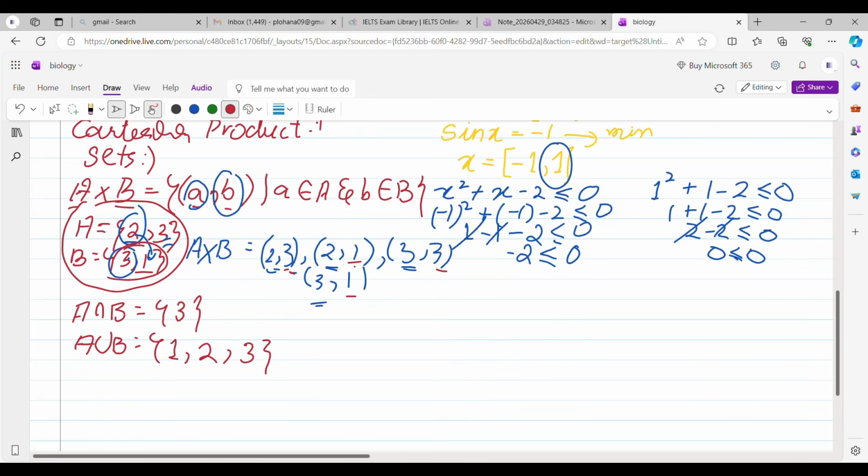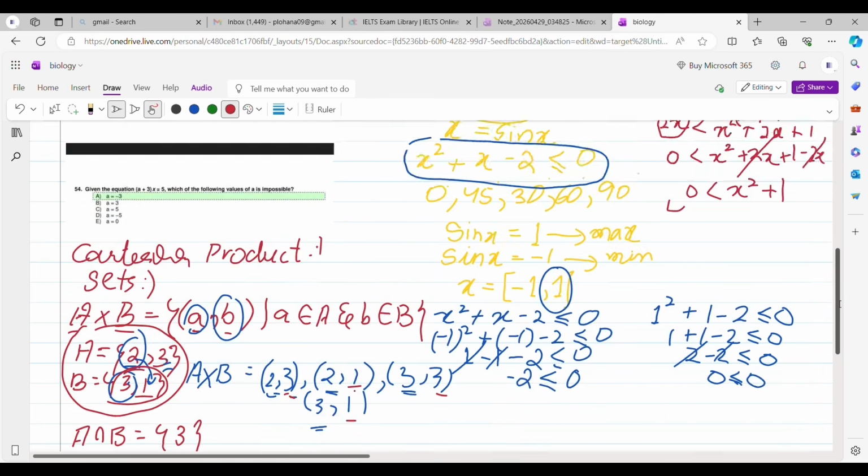3 we have in A and B both, but you're not going to write two 3s in a set. Then that would not be a set anymore. You might have studied in the theory of sets that the elements must not be repeated in the set, and they must be separated by a comma. They must be in ordered form. I mean, you cannot write 3 2 1, but 1 2 3. I hope this is clear. Union is clear as well.